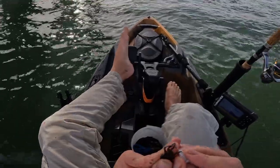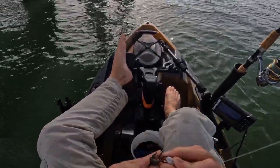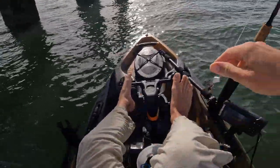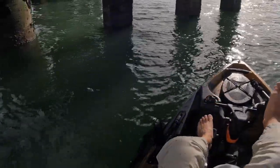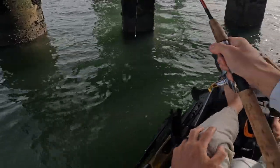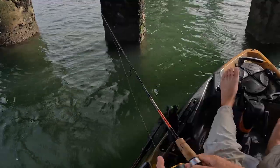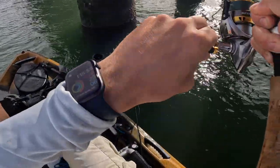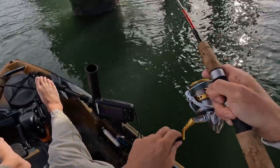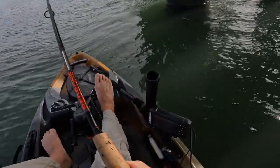I always feel bad — if you're not harvesting the fish, it doesn't bother me, but if it's a fish that I'm trying to release, I always kind of feel bad if I leave it in worse shape than it was. Try there again, but the wind's blowing me the exact opposite direction, which makes for a long, long day, especially in a kayak.